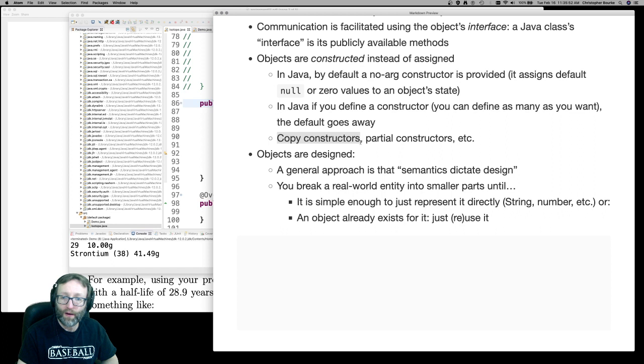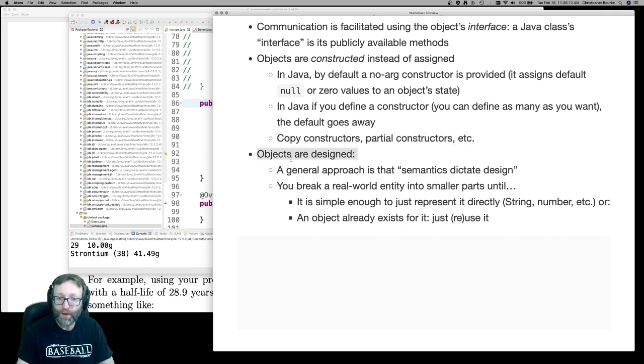We looked at, in our demonstration, in our tutorial, copy constructors, and partial constructors that only took part of the state. It took the first 4 elements instead of the mass, because we left that off to be null. It was just the concept of an isotope rather than a sample of an isotope.